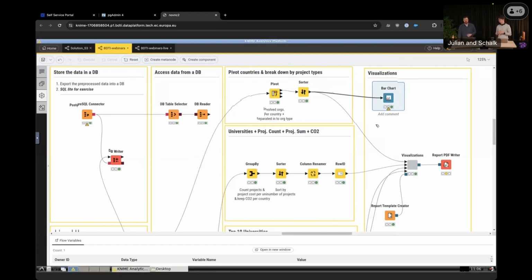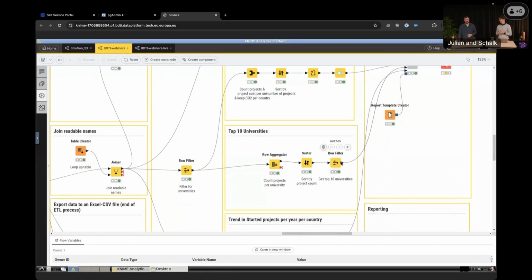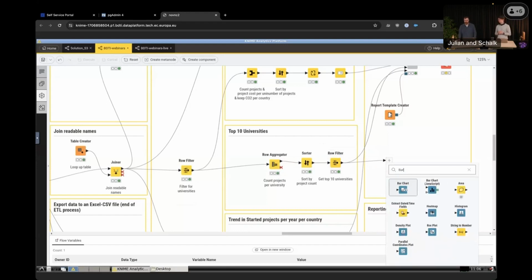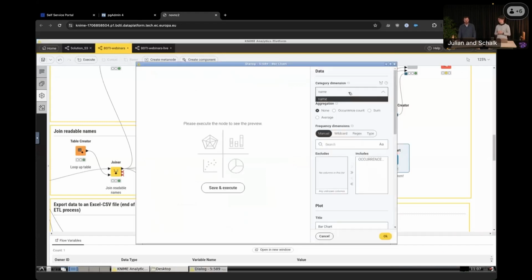Let's stick to the bar charts for a second, because we also have the top 10 universities in here. For that, we used a row filter before that to filter down to only the top universities. And we can grab this, go to the bar chart again. And in this case, when we do the configuration, we have the name column as our category dimension.